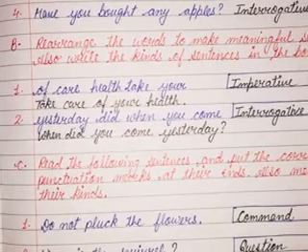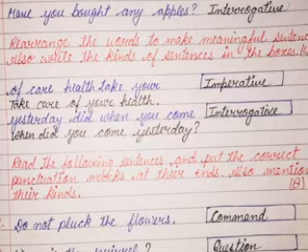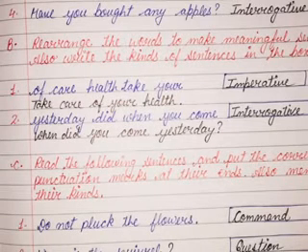In second question B, you were supposed to rearrange the words to get meaningful sentences, and you also had to write the kinds, right? So the correct sentence is take care of your health, and this is an imperative sentence. Second one is when did you come yesterday, question mark, interrogative sentence.